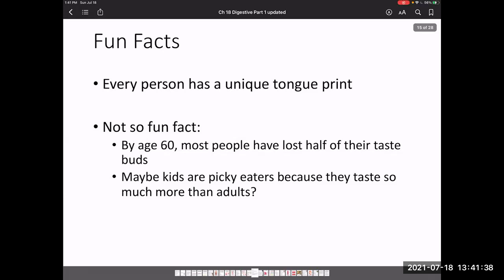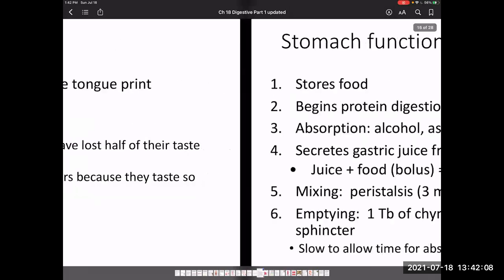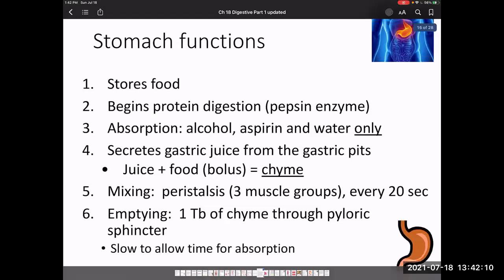Another thing that's interesting about this is that this suggests that kids have the highest concentration of taste buds, and that might play a role in why kids can be picky eaters. They don't like to eat everything that adults eat. Things probably taste much more intense to them. Yeah, interesting. Okay, so aging, not so fun to think about, but is a natural process, and it's important to know and understand. Okay, back to the science.